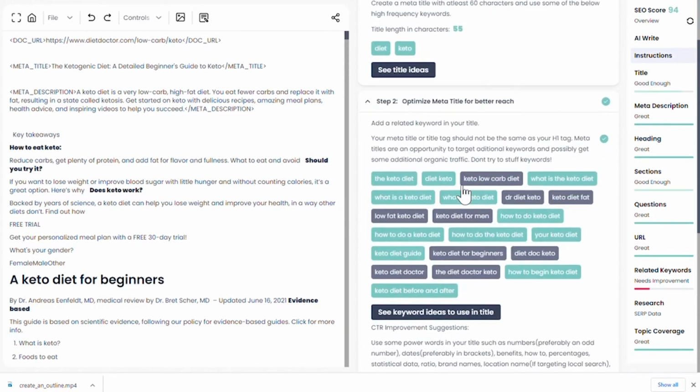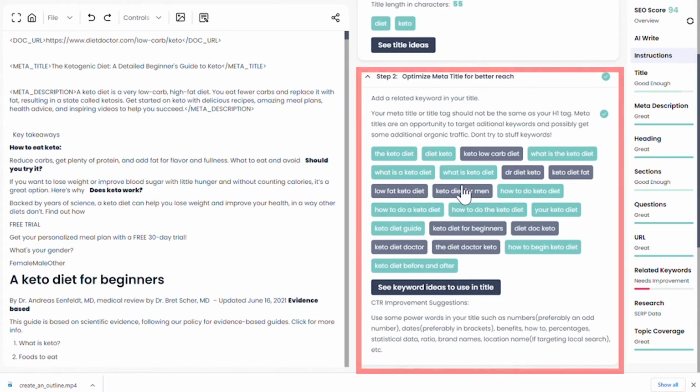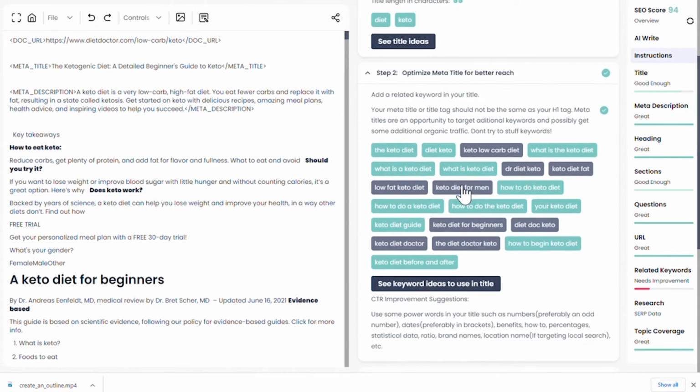The next step is to optimize titles with related keywords data. Here, Outranking, after analyzing top ranking pages, comes up with suggestions to include related keywords in all the important tags. If you hover over these keywords, you will see the search volume, and if you use them in the tab, the box will turn green indicating usage. Once all the creation and optimization requirements are met, the box will show a green check.